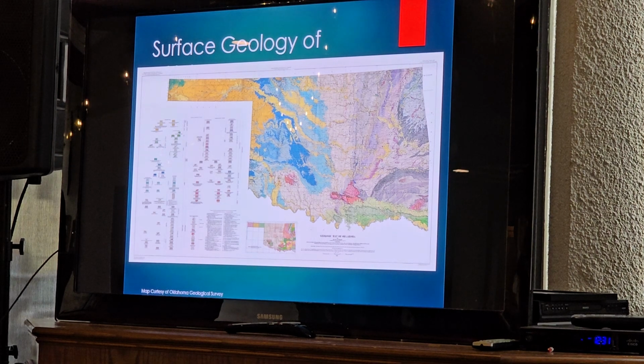This is more of a specialized one. It actually breaks it down by age and formation. Again, the red, that's actually igneous rock that was uplifted, older rock, and as it gets lighter, you can see it get younger. Ironically enough, the red beds, the Permian red beds, are blue just because that's the color scheme, and then we're kind of in that purple-gray window there.